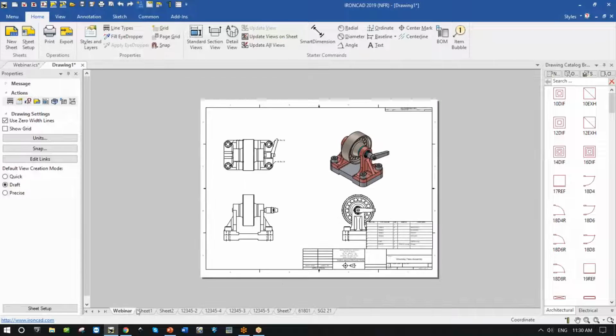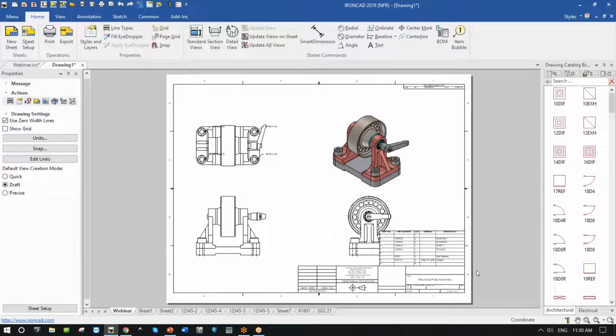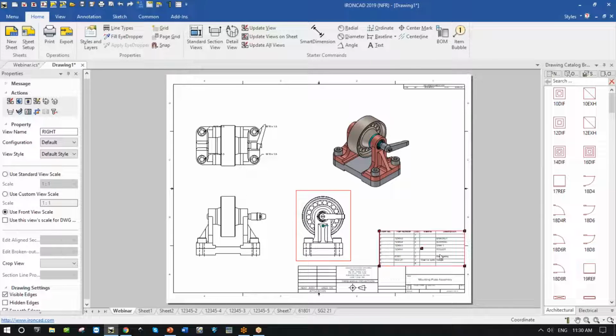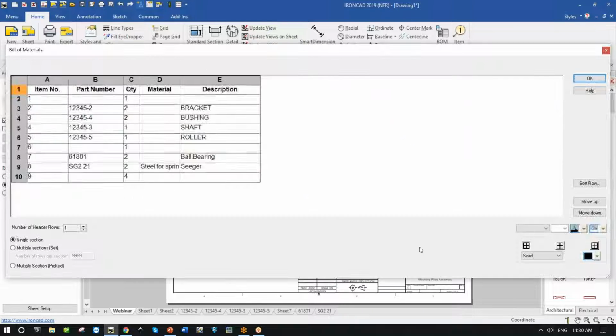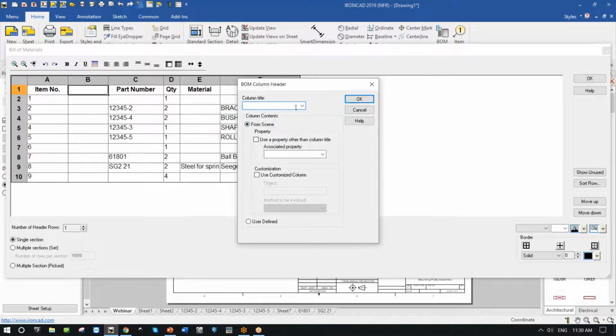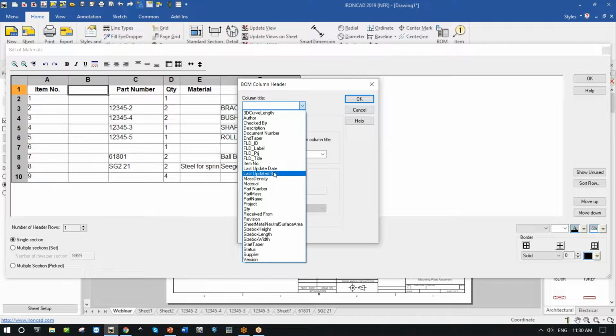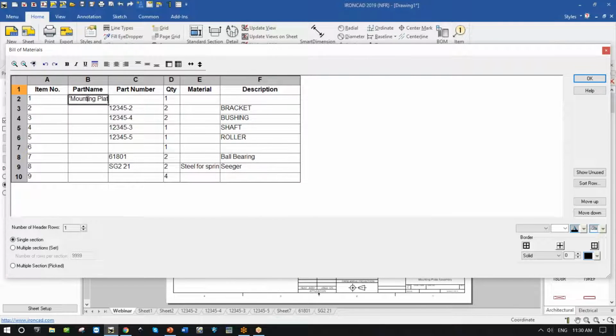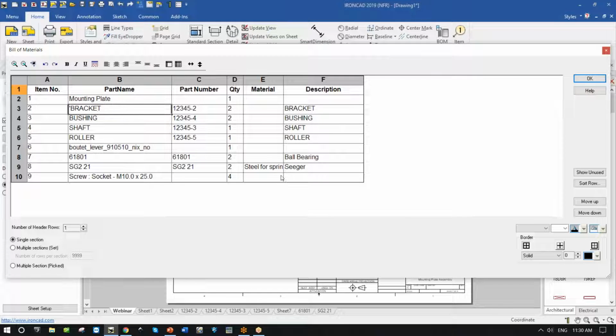And now in one fell swoop, I was able to get a drawing of this entire part, as you can see, with bill of material. And the bill of material, by the way, is great control. Anytime you want, oh, give me a new column. I want to see what the part name is here. And of course it's linked. And as I go through these different things, you can see these are the different names we're looking at.